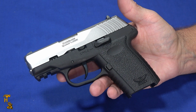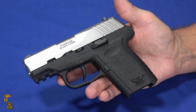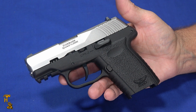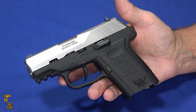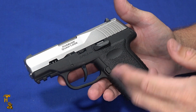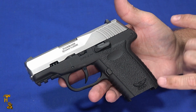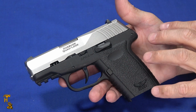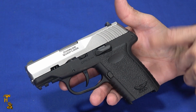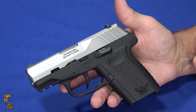These do have some kind of cool, unique characteristics. One, they have a lifetime warranty. And a lot of much more expensive or considered to be higher end guns have limited 1 year, 2 year warranties, and then at the manufacturer's discretion, they may choose to take care of a problem after that. With these, it's actually a documented, stated lifetime warranty. They're available in about 20 different color combinations, including some wild colors like purple frames and pink frames and blue frames. But they're also available in more sedate color combinations, like you can get it with a black slide, you can get an FDE combination.